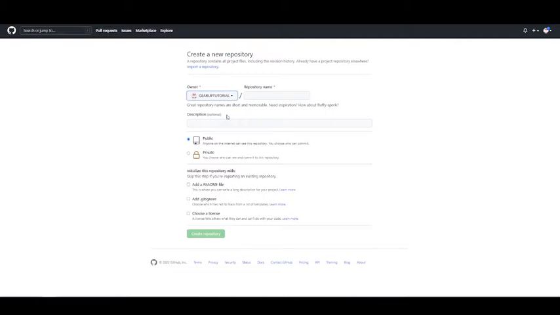So there's a lot of different repositories we can do. So from this page, we have our create a new repository. So let's just fill in the information. Repository name, this could be whatever you want it to be. I'm just going to call it test repo 2, I guess. Say this is a test repo for Gear Up. And okay, so now you want to do public probably for Gear Up people.